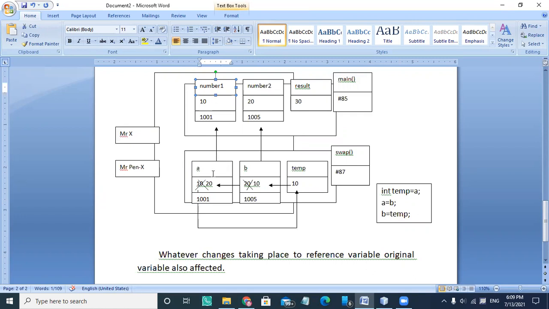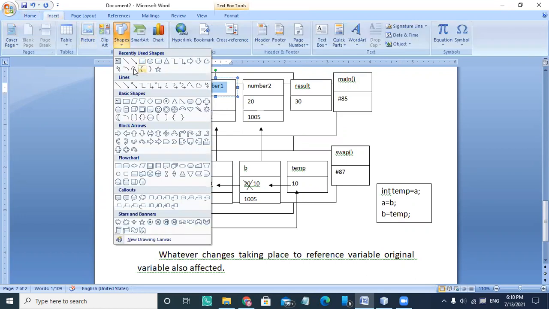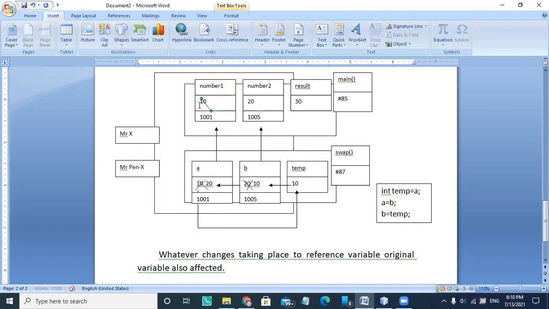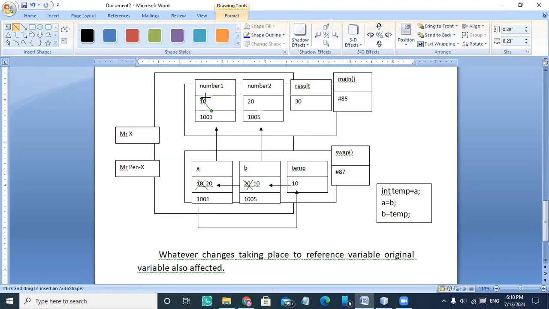So if I'm swapping number 20, because a is a reference variable of number, then my 10 is also going to be replaced with 20.